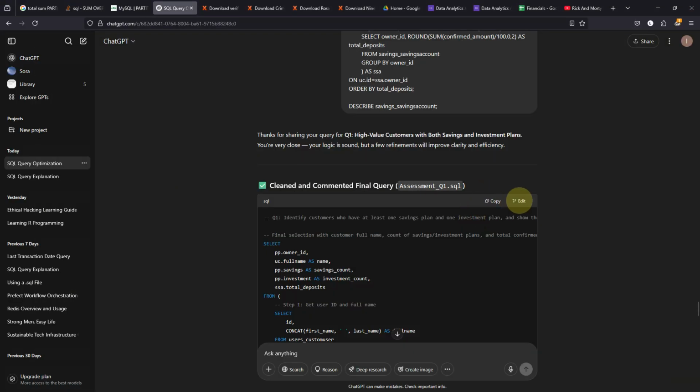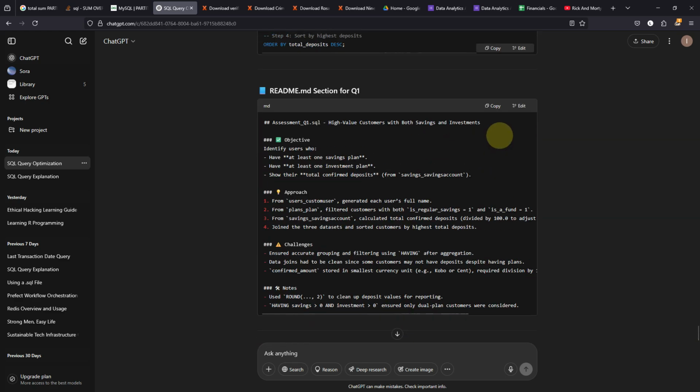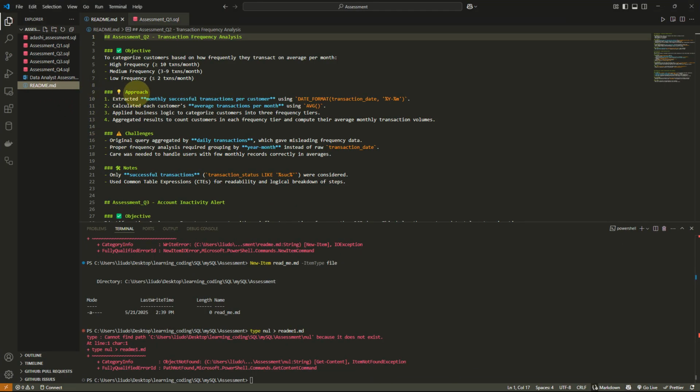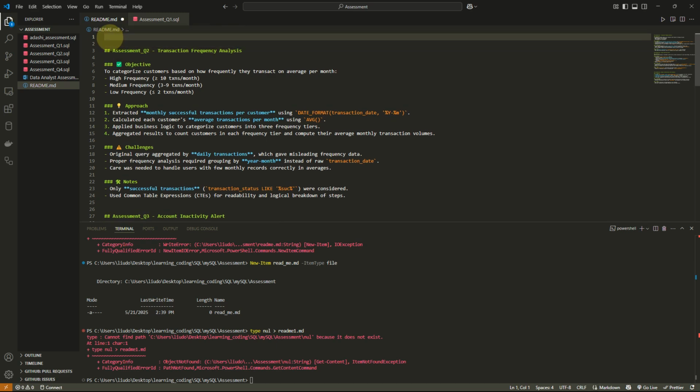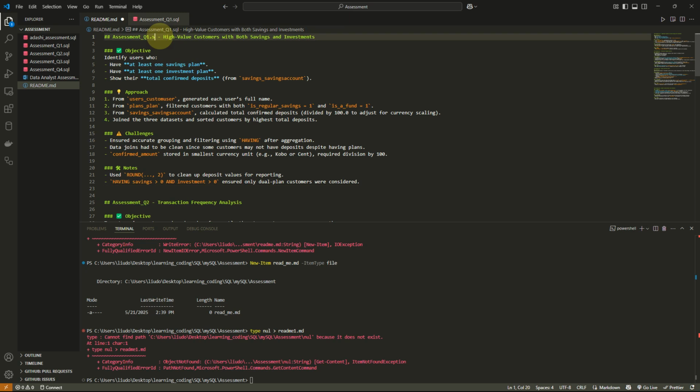I'll then go back to the readme documentation that's generated for me, go back to my readme file. I'll just change this to this, and I think I'm good.